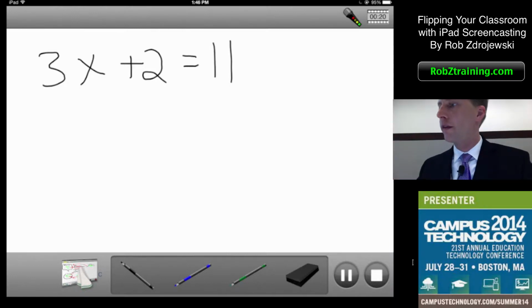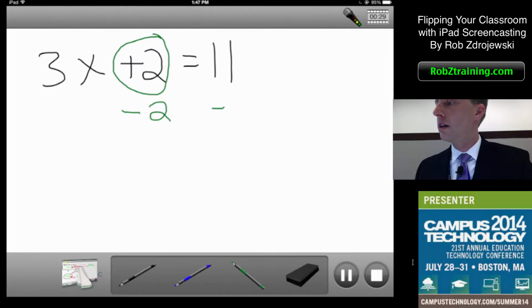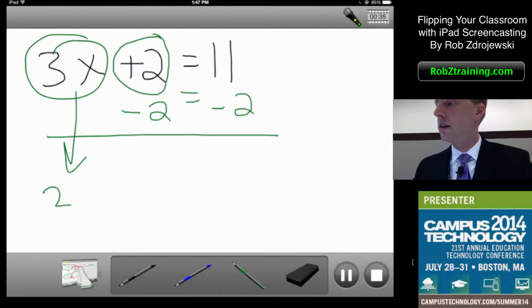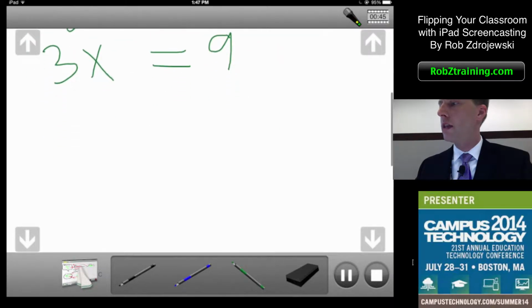All right, so if you remember, the first thing we need to do now is get rid of stuff that's on its own. And what I mean by that is this +2 is kind of hanging out there on its own. So if we do the opposite of that, we have to do the same thing to the other side, which now takes us to carry this right here, carry it down. So we have our 3x. This now is gone. It's eliminated because a +2 and a -2 cancels itself out. Carry down what we have, 11 minus 2 is 9. So that's what we're left with next.